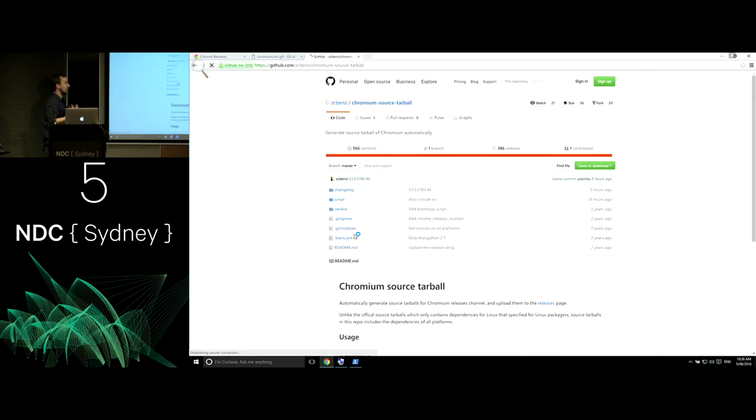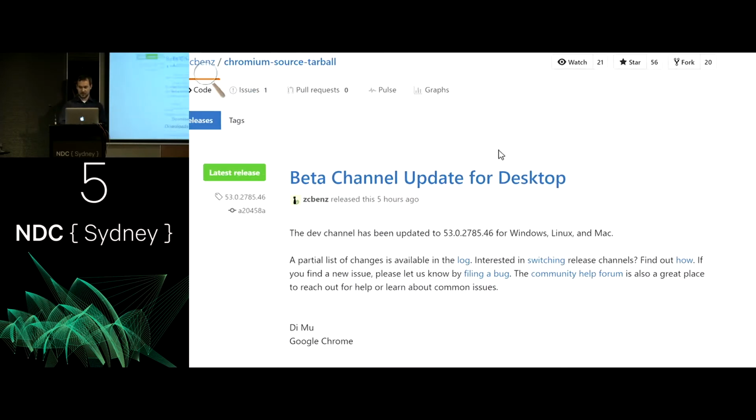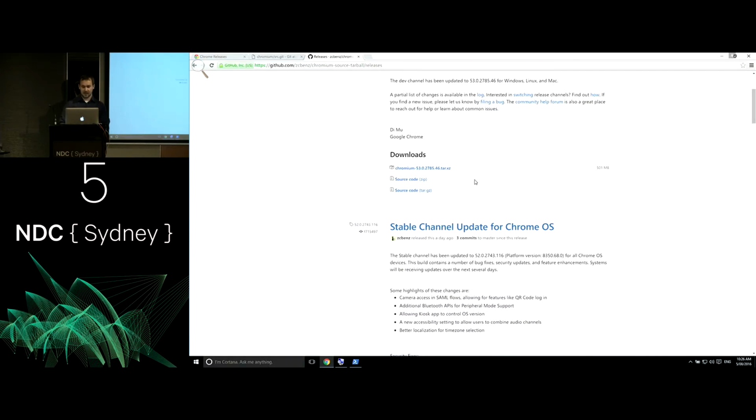He mirrors the releases that come out from the Google blog. We can see 386 of them here, and he'll package up the source for every stable release. That's interesting. So here's the one at the top, Chromium 53.0. That's probably something that we'll pull in later for evaluating the next release. We make this stuff easy for us to consume, but it's literally a starting point for everything that flows out of it. Because we need to compile the stuff for Mac, Windows, and Linux, there's various sorts of build concerns as well, but we won't go into that because you guys don't want to hear that.